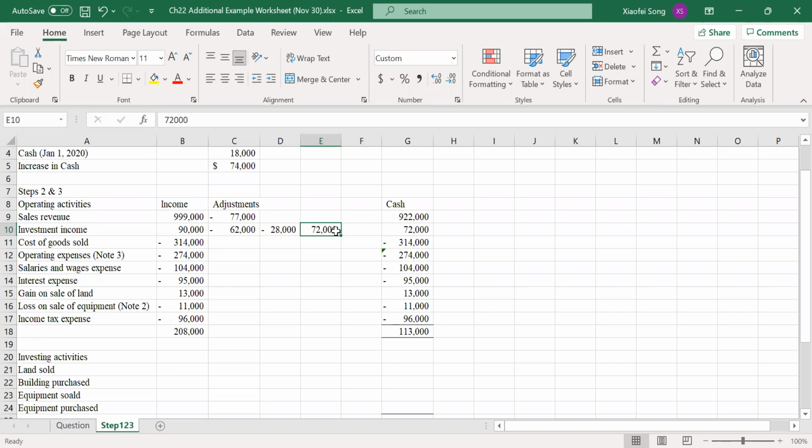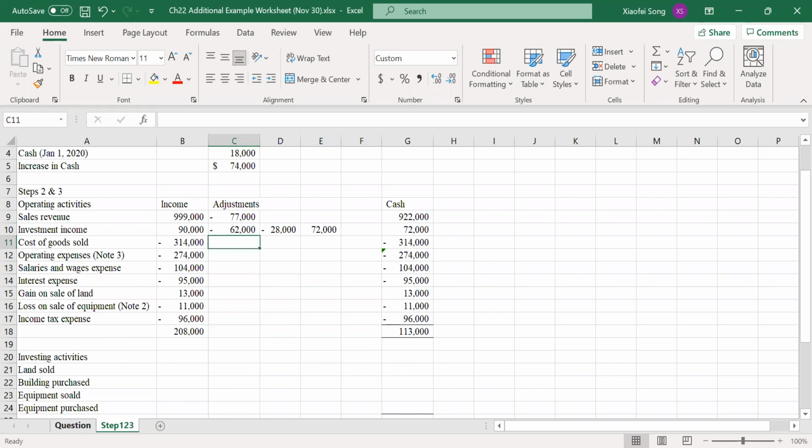Now I don't have room to put all the explanation there, but all the explanation is in the previous spreadsheet, right? Any questions? Make sense? Okay, so the next one is cost of goods sold. The cost of goods sold and the cash paid may be different. The difference will be in two accounts: inventory, if that changed, and the accounts payable, right?